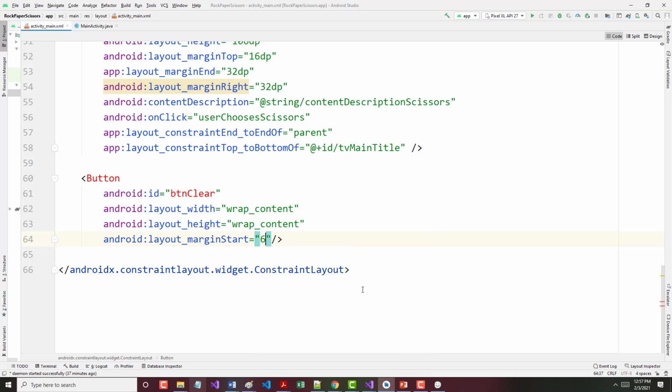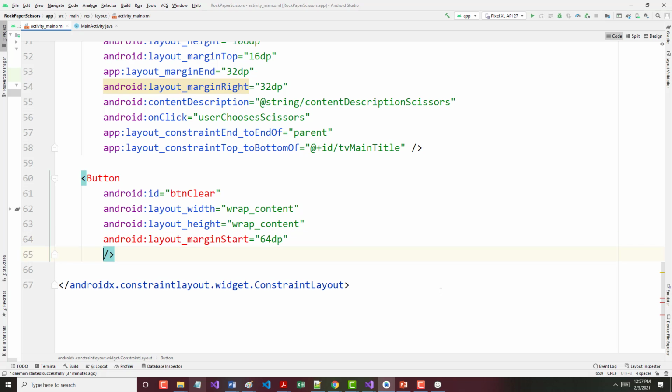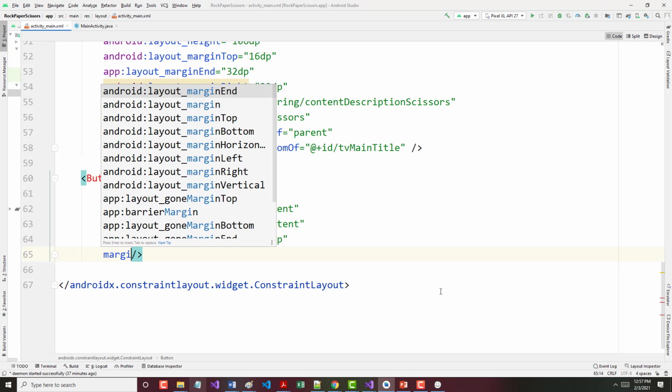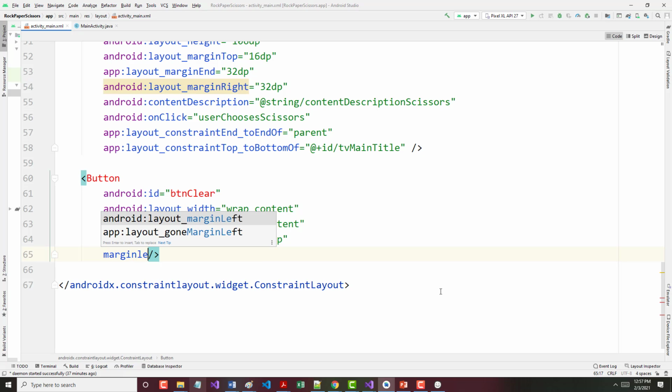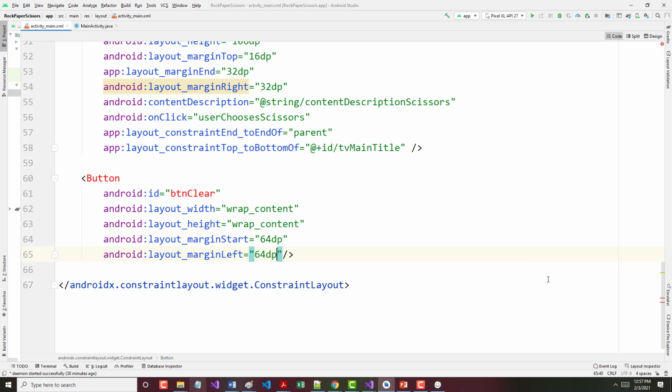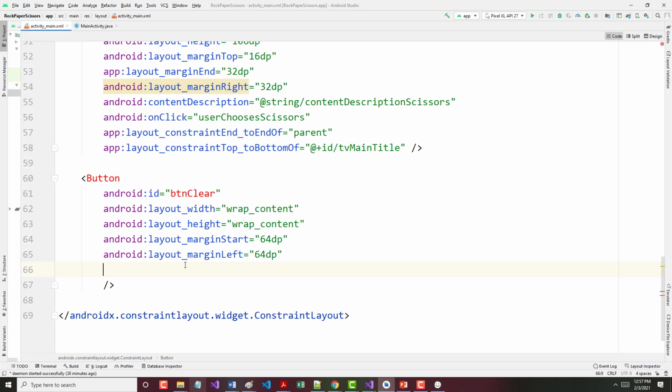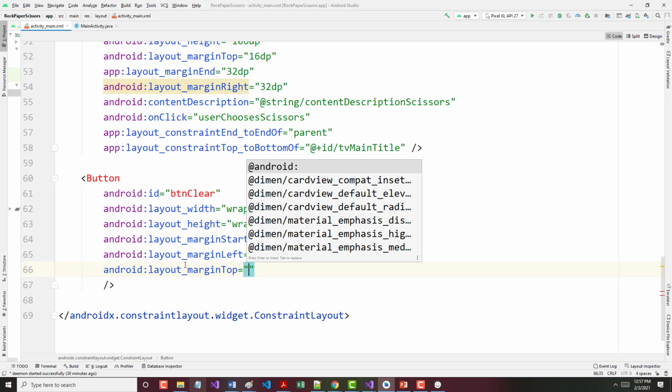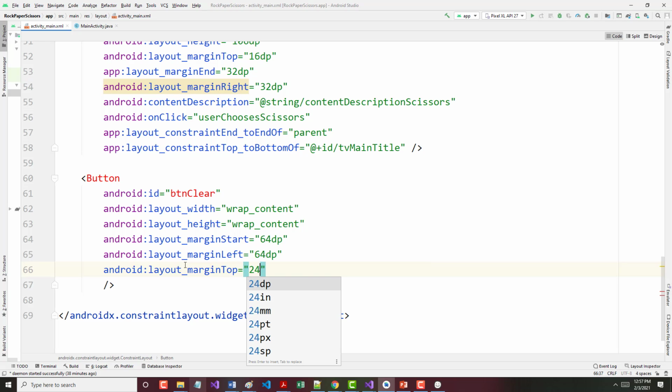Margin start of 64 dp. A margin left of 64 dp. Hit enter so this thing goes on a line by itself, because otherwise it's just irritating. All right. A margin top. And that's going to be 24 dp.